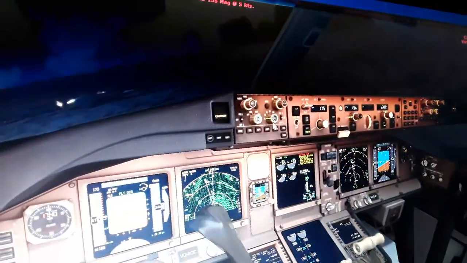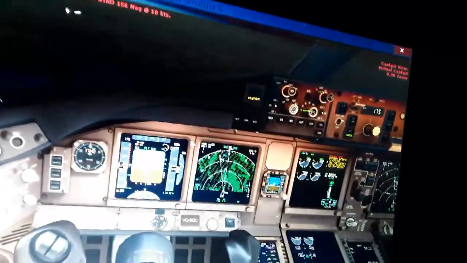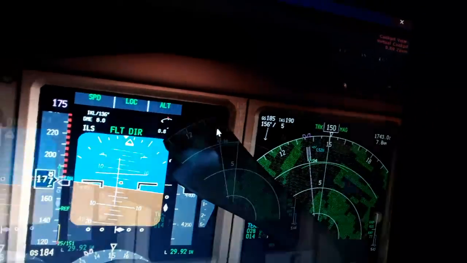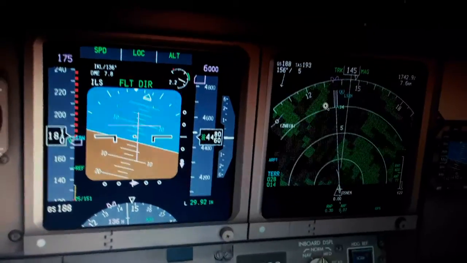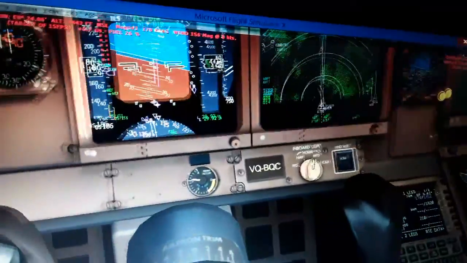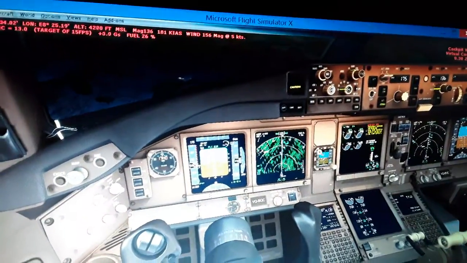So this is where we go for the landing right now. You can see the LSZH localizer here. The runway we have. We need to align with the runway here and here, and also the glide slope. So need to pitch down a little bit. We need to descend a little bit faster now.